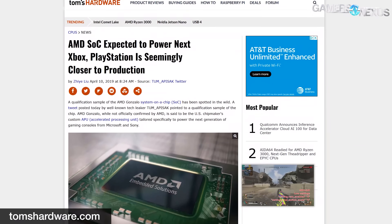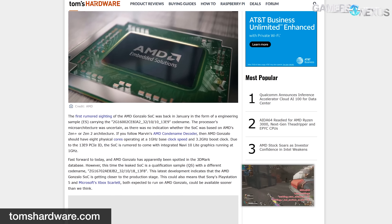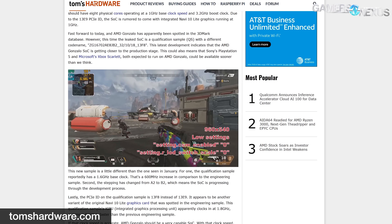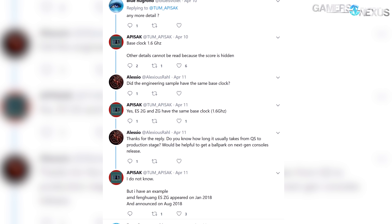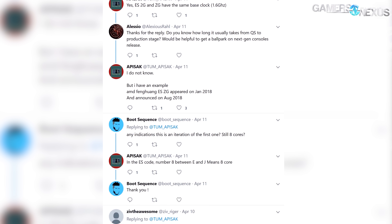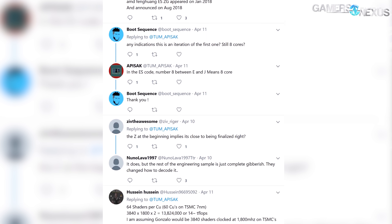Let's start with the AMD news item. This is an expansion on speculation that AMD is working on the next SoC set to power next-generation consoles from Microsoft and Sony. While not confirmed by AMD, rumors suggest that the chip will take the form of a semi-custom APU named Gonzalo. A Twitter user by the name of TUM_APISAK alleges that there is now a qualification sample in existence, spotted in the 3DMark database with the codename ZG16702AE8JB2_32/10/18_13F8. Assuming this leak is accurate, it would indicate that AMD is late in the development process, nearing completion, and that volume production could be near.